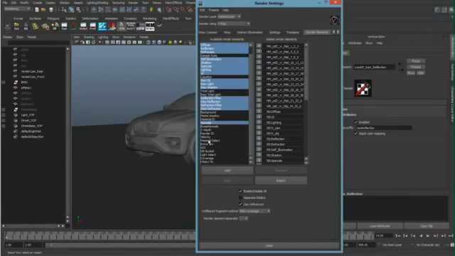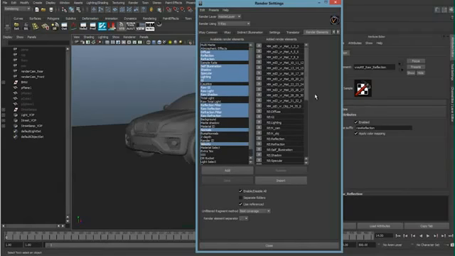Velocity, if you have some moving objects you can also create a velocity pass which changes your RGB values to a motion pass, and you can in Nuke later on adjust your motion blur, which is way faster than rendering it in V-Ray. If you use light select on your V-Ray lights, you can use this later on to change your lighting moods.